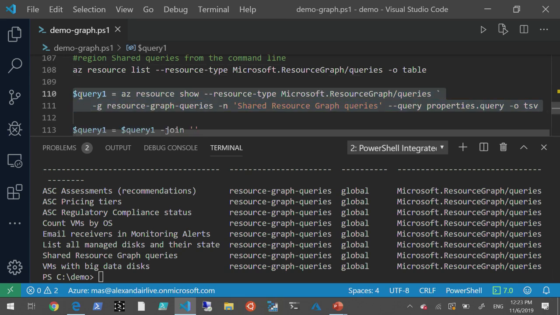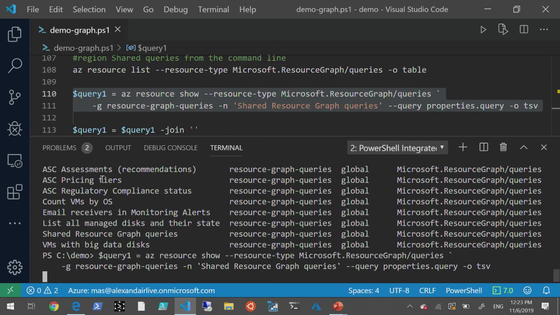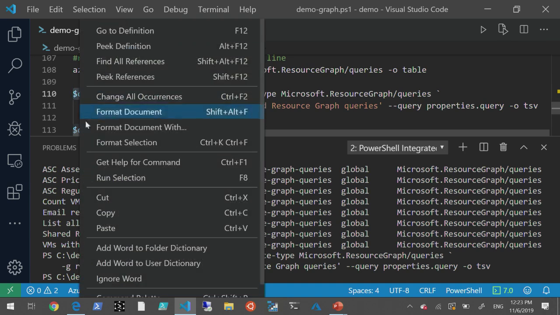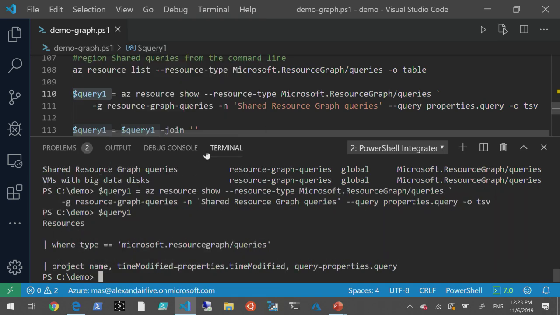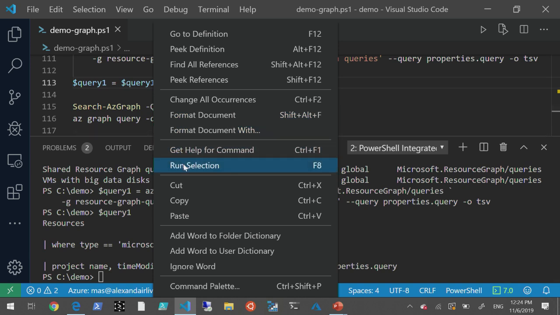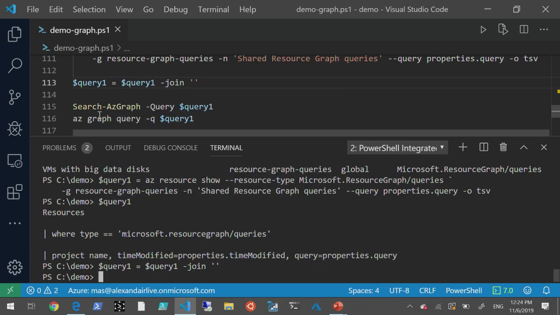If I run this and put it into a variable, I may actually get the code. So I did that, and then I looked at the content of the variable, and it looks like I got the code, but with some additional empty lines. To fix the problem, I joined it using a join command, and now my query is much better.